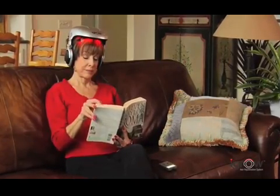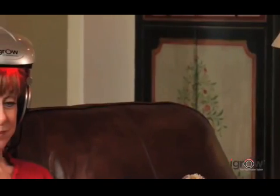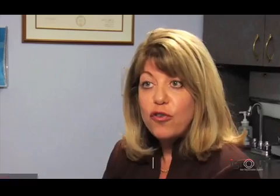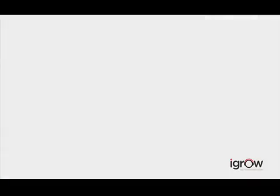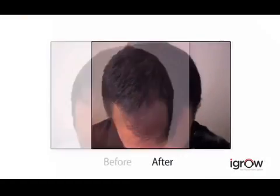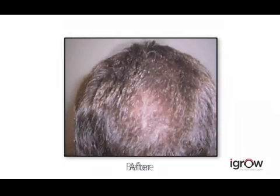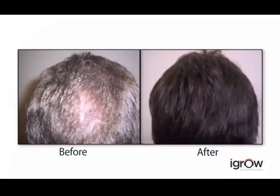After consistently using iGrow for 20 to 25 minutes, three times a week, users can see visible results. The average patient will first start to see less hair loss after about 6 to 8 weeks. Then in a few months, their hair should start looking thicker, fuller and healthier. At about 9 months, they'll see maximum results, and continued use with the iGrow should maintain those results. With successful results reported for thousands of men and women, iGrow can be an effective solution for those in the early stages of thinning, and for those who want to achieve healthy hair easily and effectively.